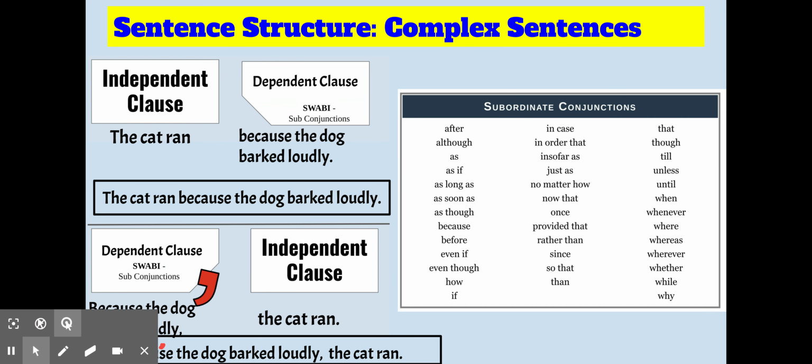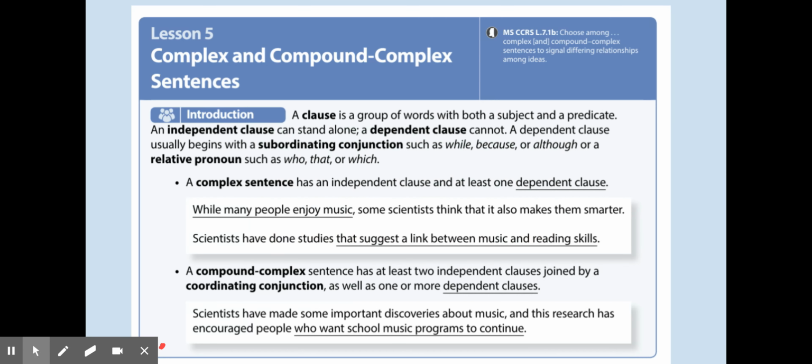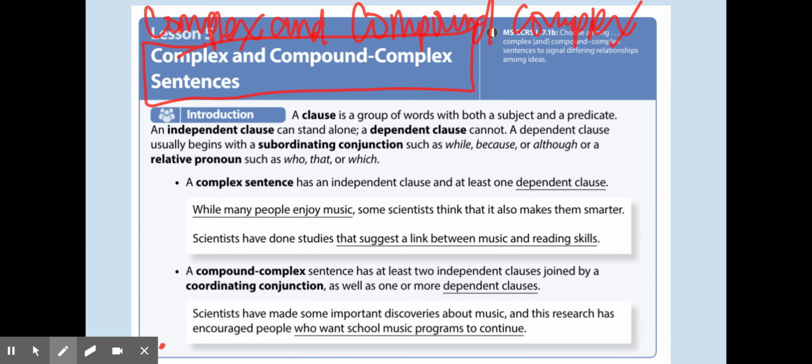So now we're going to go look at, that's for later. Okay, now this is your workbook page on page 239. We want to box our title. We're going to rewrite compound complex sentences at the top. And we want to make sure that we know that a complex sentence has a dependent clause, comma, independent clause, period, and that a compound complex sentence has an independent clause plus an independent clause plus a dependent clause, period. And that would actually have a comma and a coordinating conjunction.